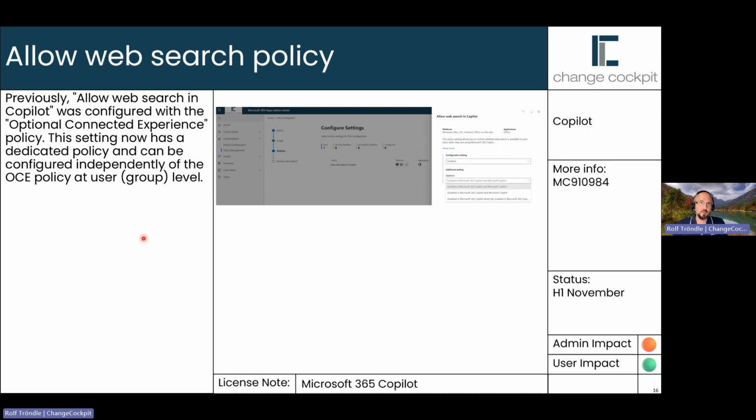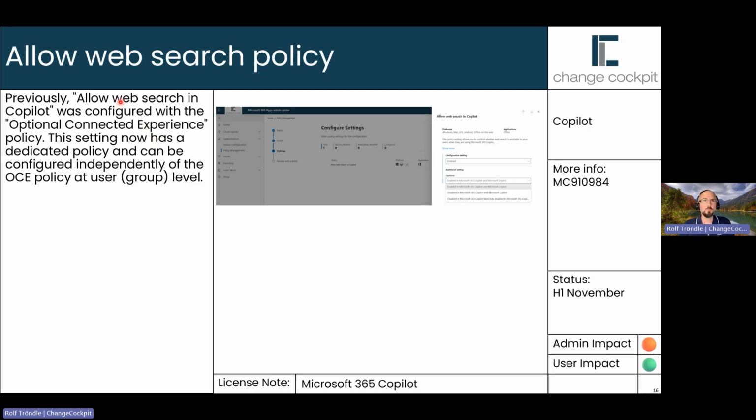Then the allow web search policy will be split or disconnected from the optional connected experience. So till now, if you wanted to configure if your users can also use web search from within Copilot, you would need to turn off optional connected experiences. But there are so many features depending on optional connected experiences that Microsoft now split away this functionality from this policy.